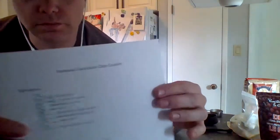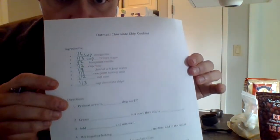You're going to need half a cup of flour. You're going to need 1/8 of a cup of water. It's just a splash. I'll show you that in a demo. You're going to need 1/3 of a teaspoon of baking soda. You'll need half a cup of oats. And you'll need 1/3 cup of chocolate chips. Okay, so that's what I've done so far.